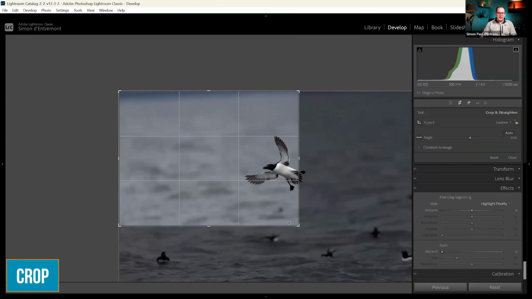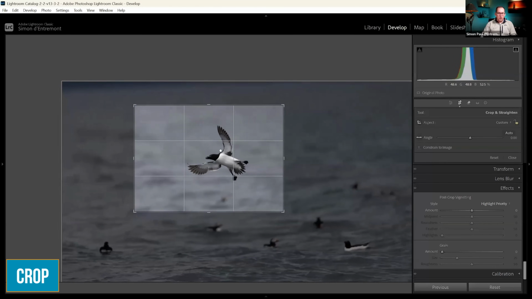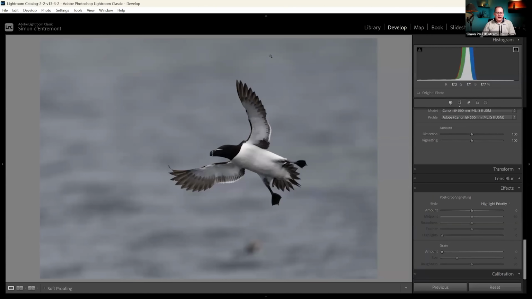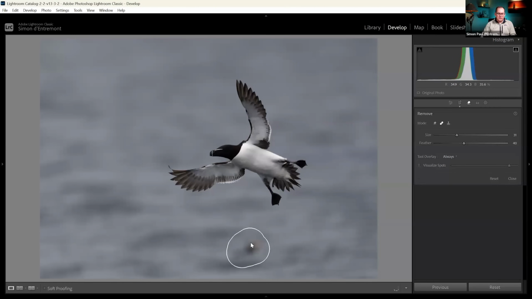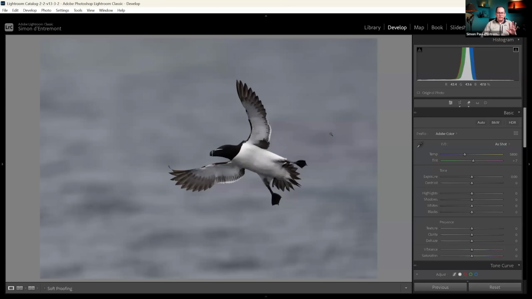This was shot, the light was just flat. You know, this kind of overcast day, bright overcast. I had plenty of shutter speed. This is a puffin here in the water. I'll take this puffin out. I just want to give you the brief overview of a technique that you can do.